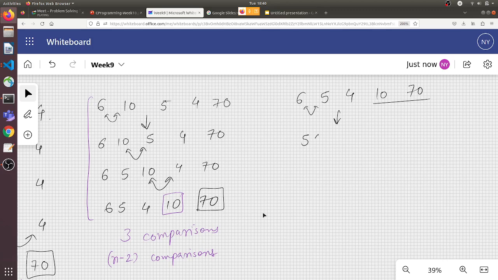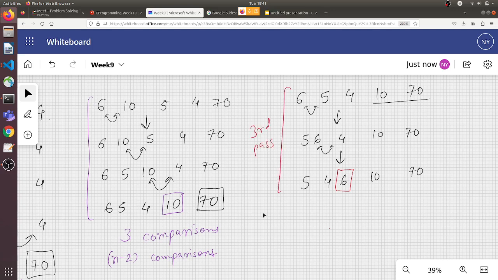They are not in order, so swap. Then you will compare 6 and 4. They are also not in order, so you will swap. Now you can see that the third last element reached its correct position after the third pass.